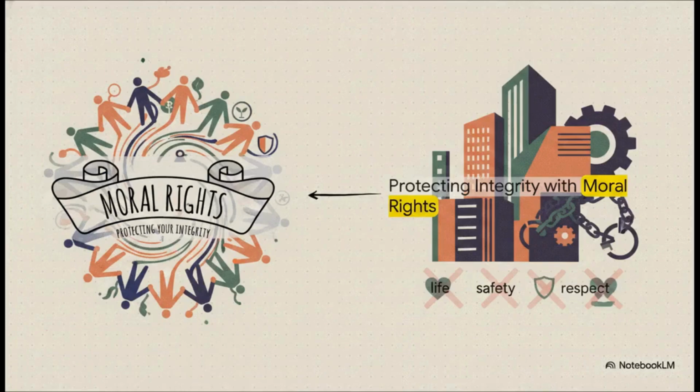Finally, we have to talk about moral rights. As you step into your business career, this framework is all about protecting your integrity. Moral rights are basically justifiable claims and entitlements that we all possess simply because we are human beings worthy of respect. Think about the right to life, safety, and respect. In business ethics, a lot of the big social issues are actually just discussions about protecting these fundamental moral rights from being violated for profit.